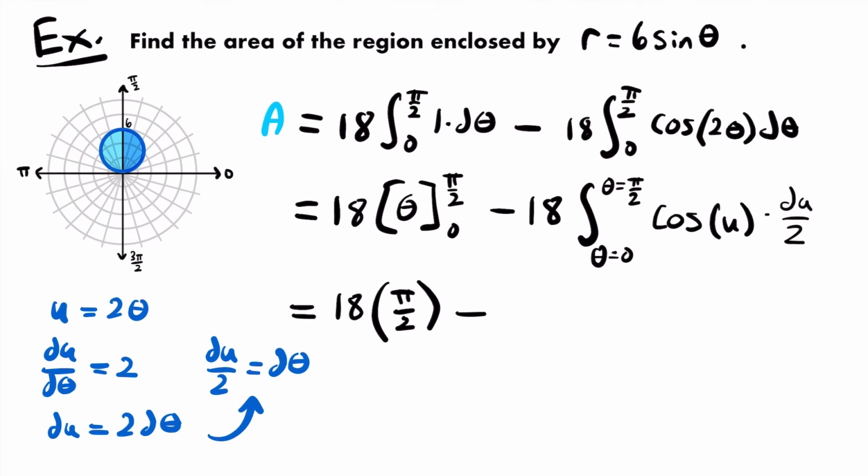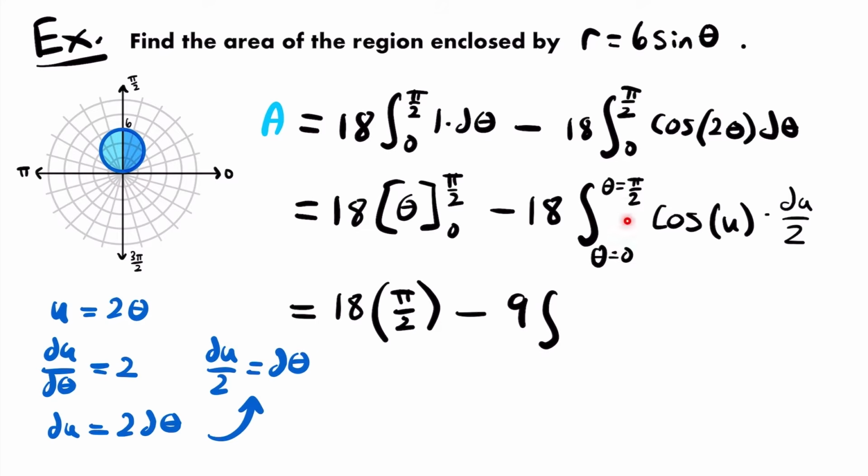All right, so then we'll subtract our next integral, and I'm going to pull this 1/2 that's being multiplied by du out to the front. So we'll have 18 times 1/2, which is 9. So we'll subtract 9, and then integrate between our two bounds of integration, which I'm going to change to be in terms of u. That way we don't have to integrate and then go back into terms of theta. We can just work in terms of u.